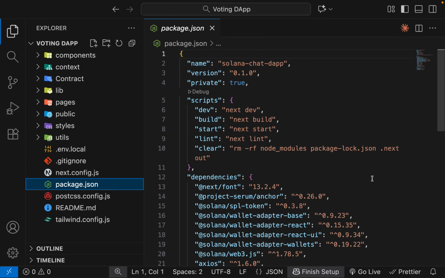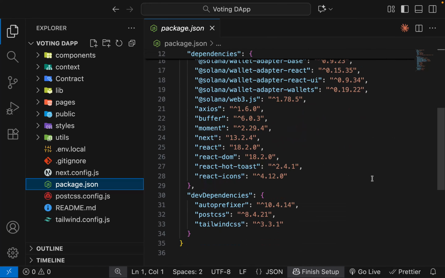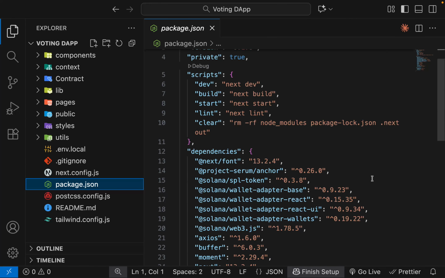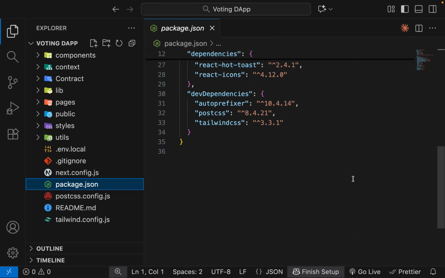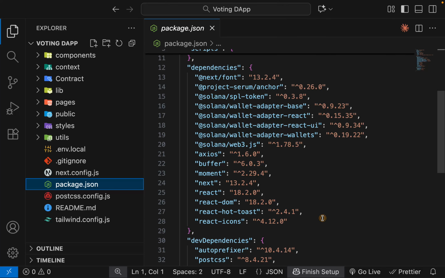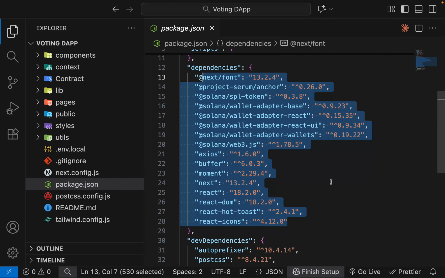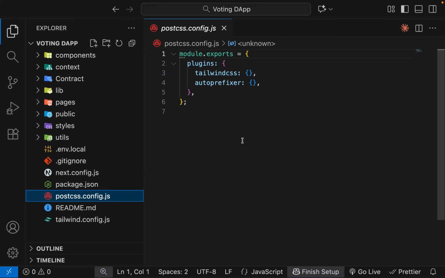We have the packages file, and we are using the most stable version of the packages. So no matter when you are developing, it will work absolutely fine. So just keep it as it is. You can simply do all the checks of the packages. Industry standard, we are using it. So close this one. Come back to the PostCSS, keep it as it is.